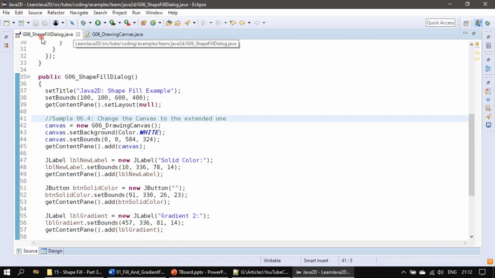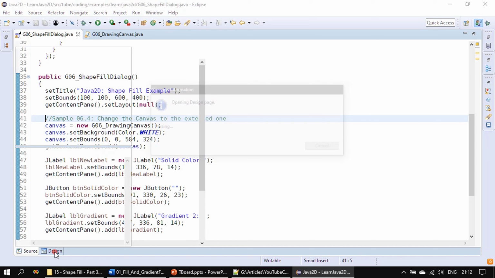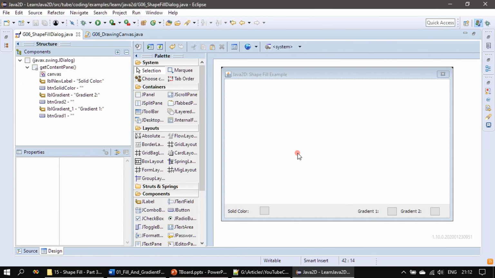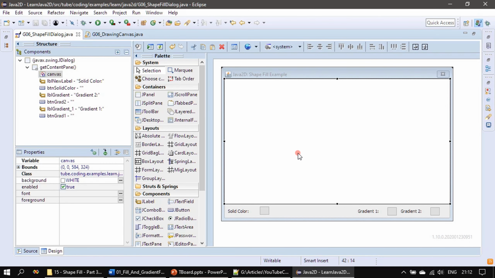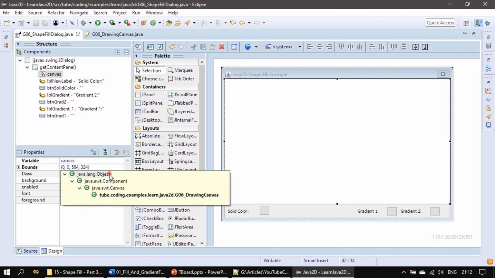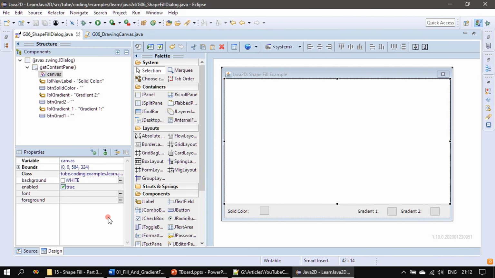Alright, now the shape fill dialog is referring to our own version of canvas. So here you can see previously it was canvas, now it is our version of canvas.